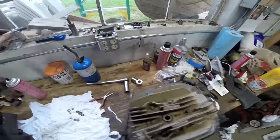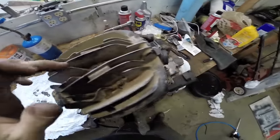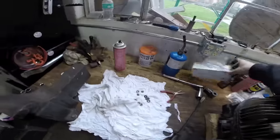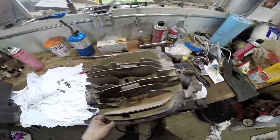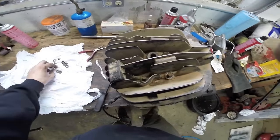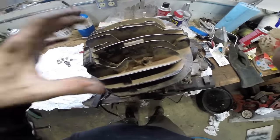First things first, we popped our spark plug out — 13/16ths — and set it off to the side. One thing we like to use on all of our projects as we tear them down is plastic baggies. We just buy generic sandwich bags from our local grocery store. We have a Sharpie as well. We write on the bag what it is and what it pertains to. We separate it all out and set it in a box so when we go to reinstall everything it's all labeled. We know what everything goes to, and we also make note of where longer bolts go.